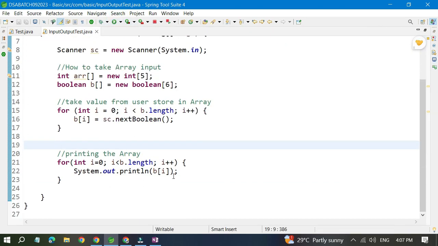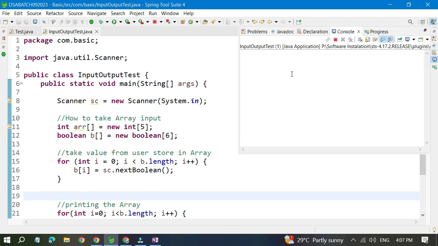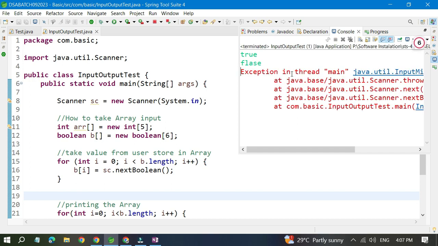Okay, so what I'm going to do is I have run it once again, and I'm going to give true, true, false. The spelling of false is wrong, so that's why it gave the exception. So you have to give the proper value.